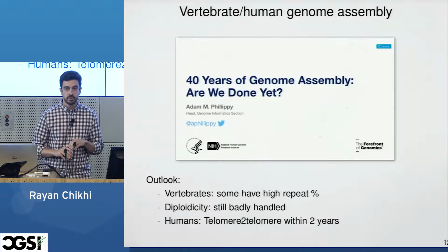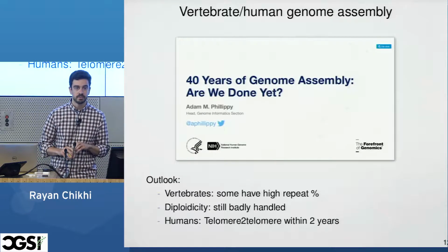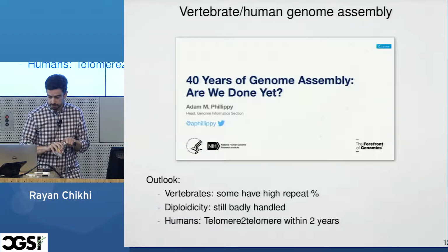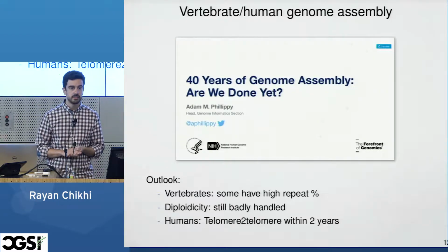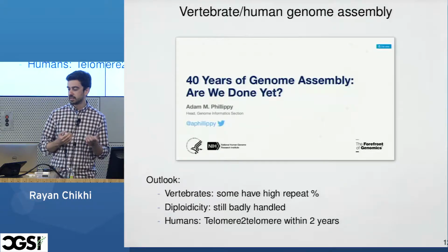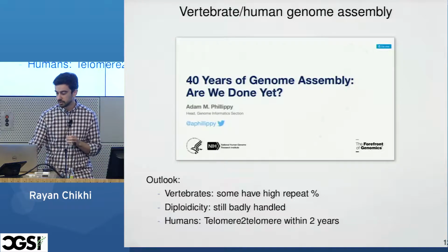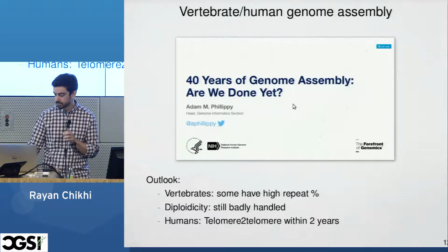And since many of you here work on human data, I have to mention something about human genome assembly in this talk. That something is a talk given by Adam Phillippy earlier this year, where he talked about the status of genome assembly for human and vertebrate genomes. Just to give a small outlook: first of all, the slides are online. If you look for the title, you can find them.